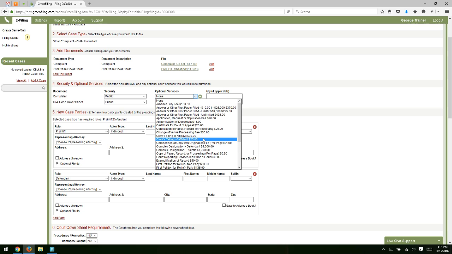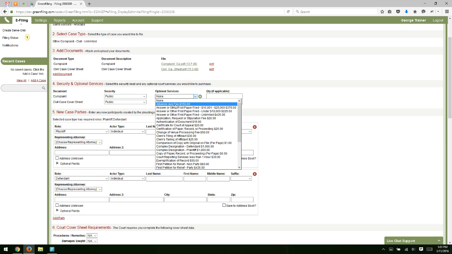In most courts, you'll notice that filing fees are associated directly with the document type you selected in step 3. But in California, they've chosen to implement many of the filing fees that you may need to choose in the optional services tab. So it's always a good idea to review the optional services and select any of them if they're needed. In this case, I'll assume that I'm filing my complaint and requesting a jury.